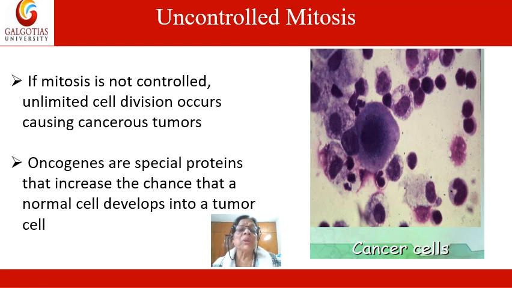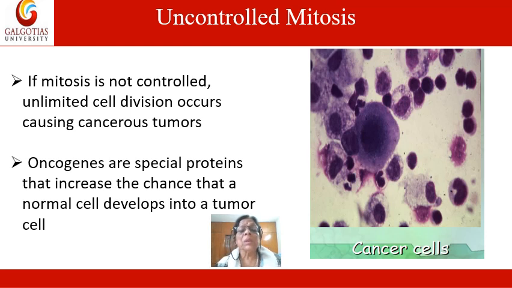So we have seen that a mother cell divides into two same type of cells having the same genetic makeup. It is divided into prophase, metaphase, anaphase and telophase, and ultimately cytokinesis. So we can divide the whole of mitosis into two parts: karyokinesis, which is the division of the nucleus, and cytokinesis, which is the division of the cytoplasm, or ultimately the complete division of the mother cell into two same type of daughter cells having the same genetic makeup.